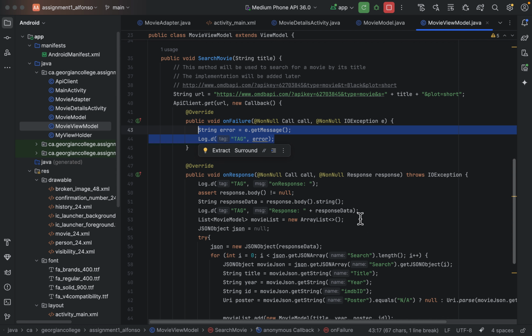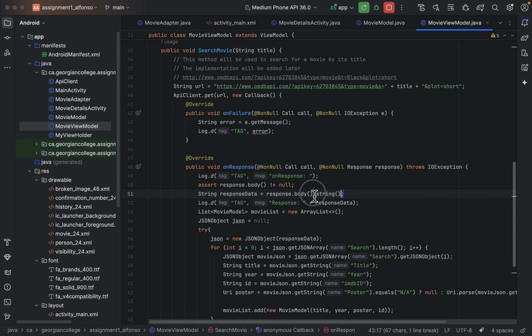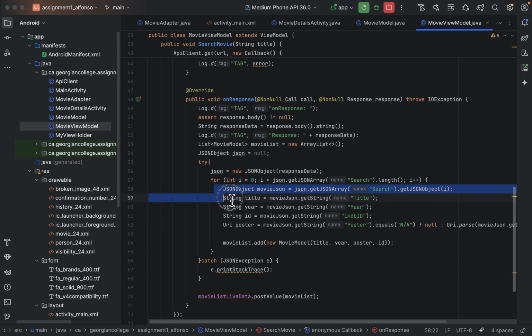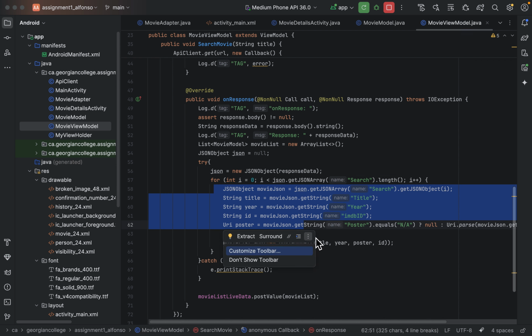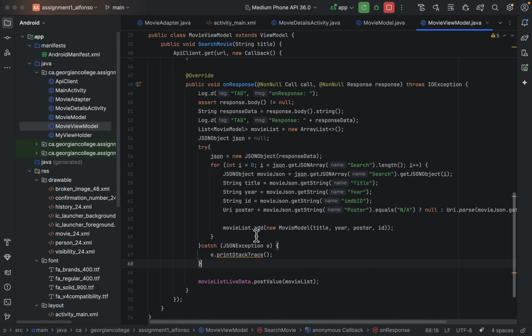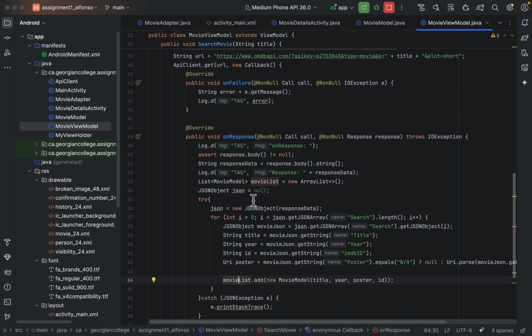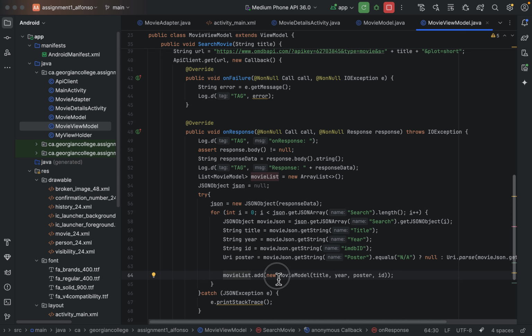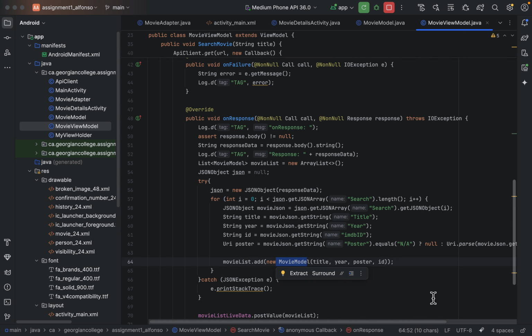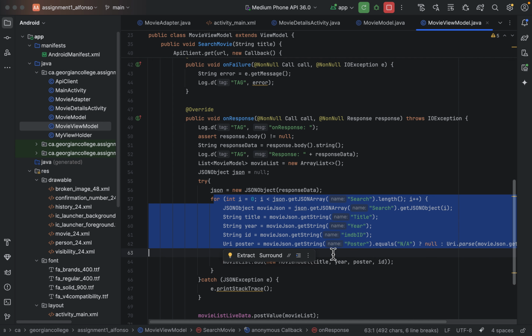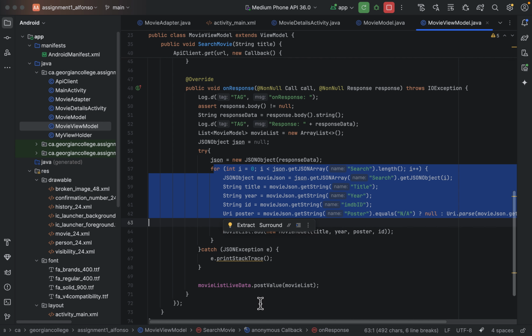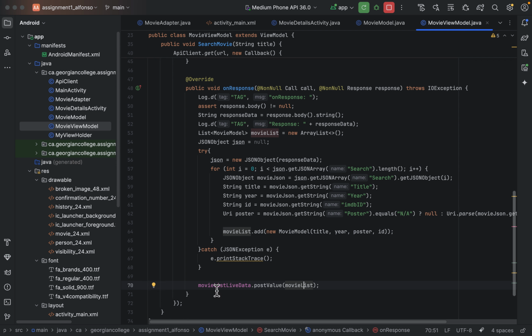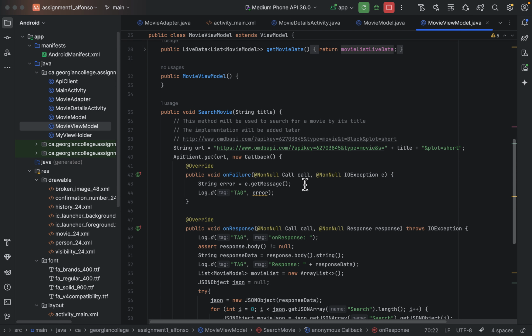If it responds okay, I'm just retrieving the body of the response and transforming it here into a JSON object, and extracting all the data of the API. And then from this movie list here, I'm creating a new movie model object for each one of the movies encountered in this request. And then this movie list, I'm passing it to my movie list live data that I defined in here.